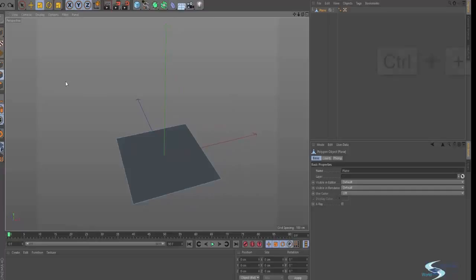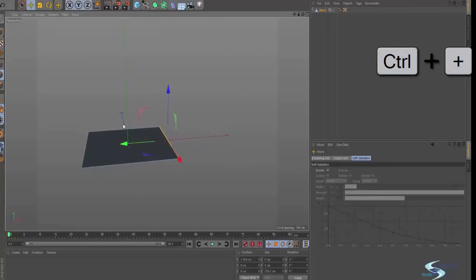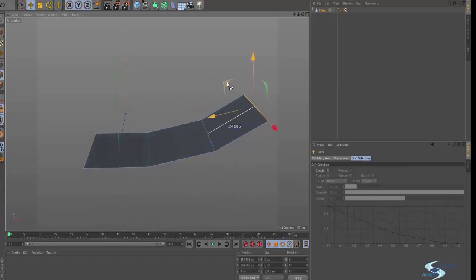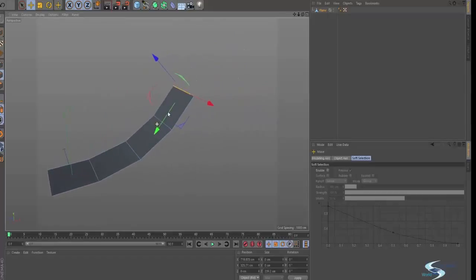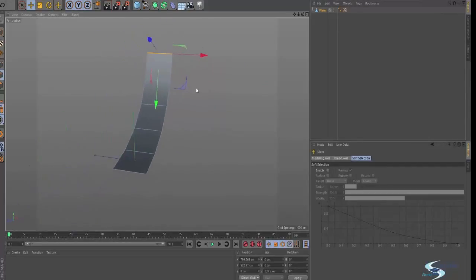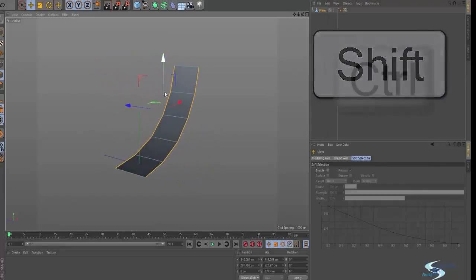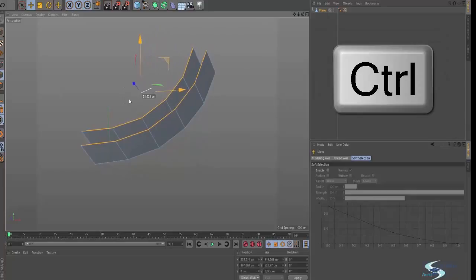If we go into edge mode, then we can select an edge, press E, and if we hold Control and drag, we're able to extrude out and create a new edge. Let me try and create some shapes here real quickly. I will double click on this edge, hold Shift and double click on the other edge, then hold Control and drag up, and then move back a little bit.